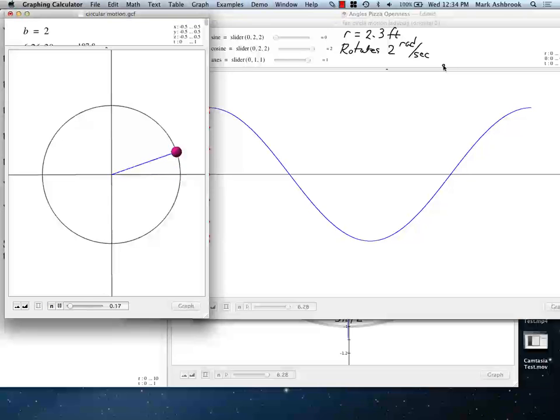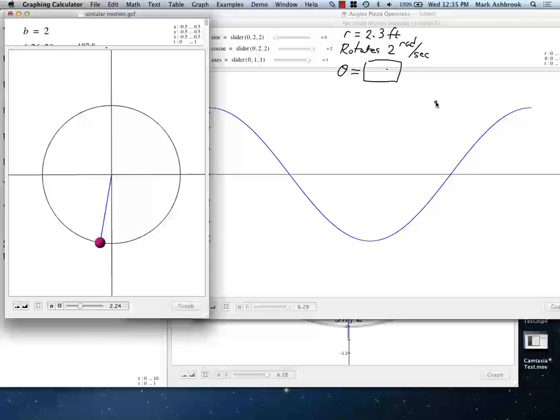So now we're bringing time into the situation. So far we've only had angle and then radius lengths, either vertical or horizontal radius lengths. Now we're bringing time into it. Okay, so let's start by saying, how could we write theta in terms of t?